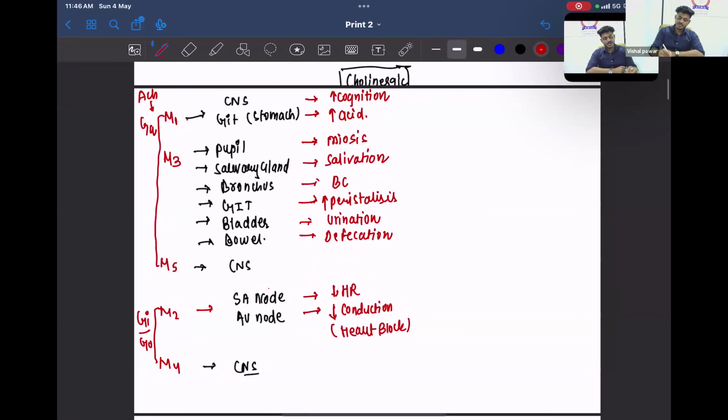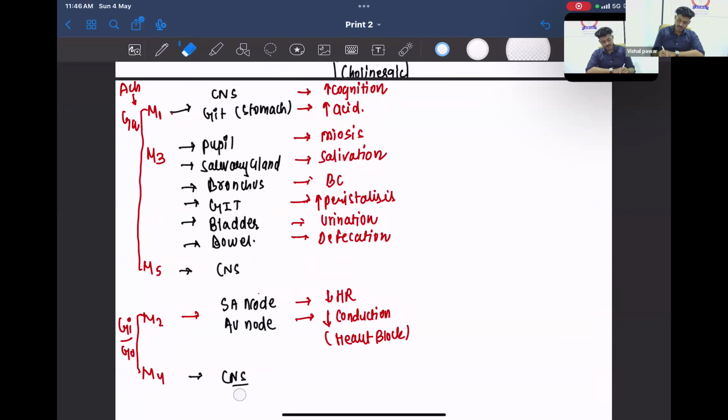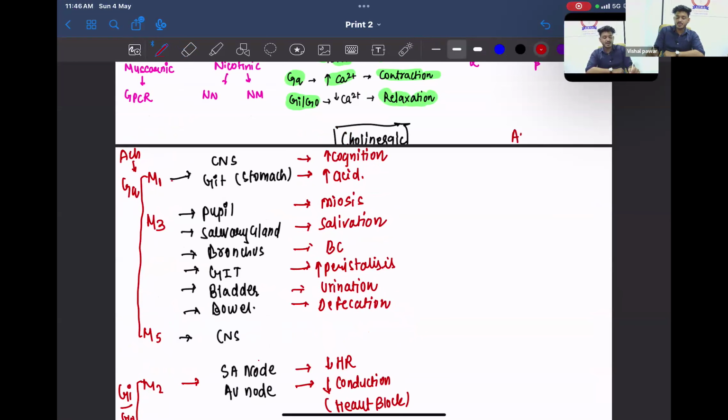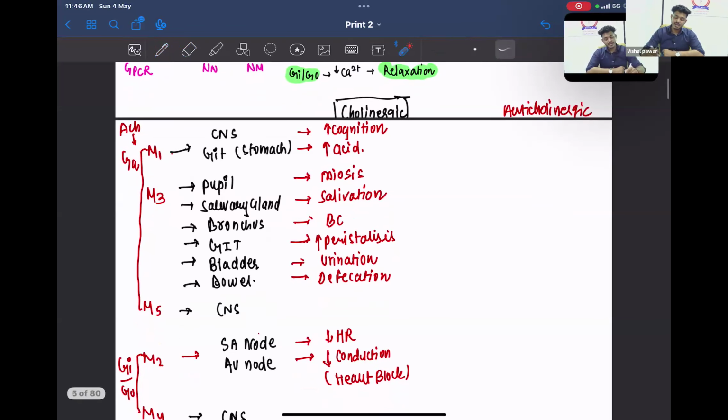Right? What is the drug of choice for OPC poisoning? Atropine. So where does atropine come in? Whatever is working opposite to this is going to be anticholinergic, right? I'm just giving you a quick explanation so that you can connect physiology with that also. You had increase in cognition, everything. Cognition means what? You understand what is cognition?